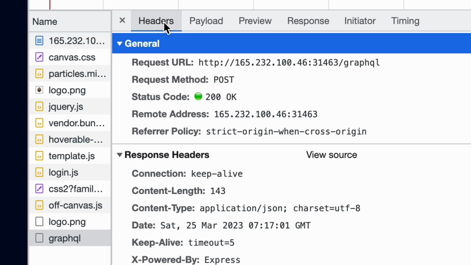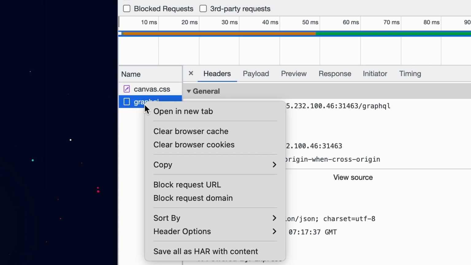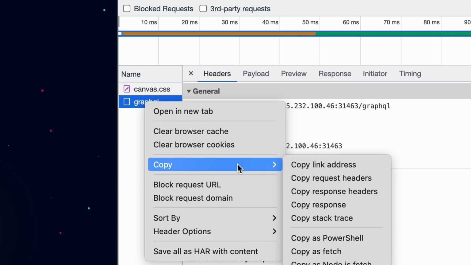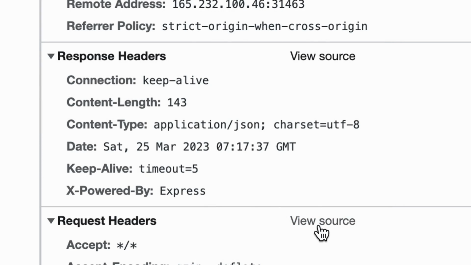Of course, Chrome DevTools is just one of the possible ways to get this information. Another useful tool here might be Burp, which I've explained in more detail in one of my previous videos, featuring in the top right corner. But with ChatGPT, we can choose a lazier approach. Let's just right-click on our GraphQL request, go to Copy, and choose Copy as CURL. This should be enough to create our prompt.